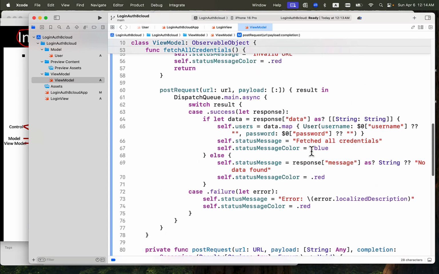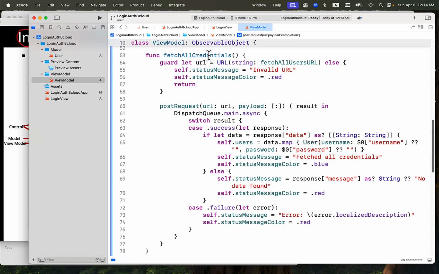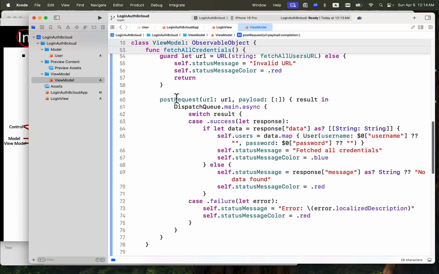At the same time, here we have fetch all credentials. We request that function that we just looked at with no payload, and data returns, and we map username and password, and we list all the fetched data.